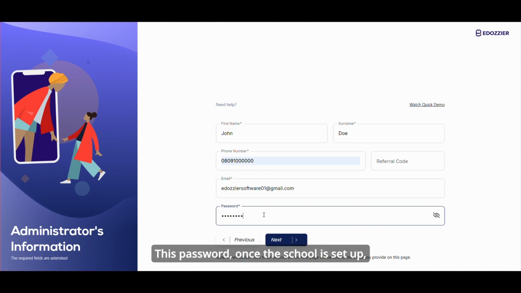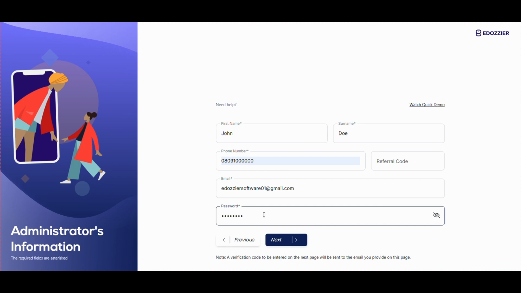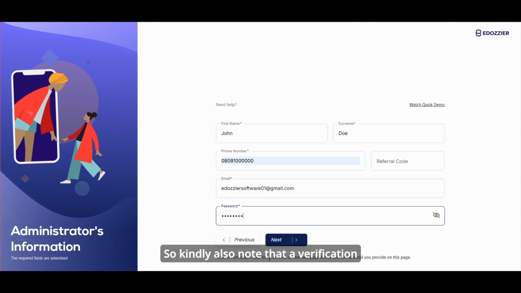Once the school is set up, this will be the first staff on the admin page or on the admin portal. So whatever password you set here is what you use to log into your institution's portal. So kindly also note that a verification code to be entered on the next page will be sent to the email you provide on this page. So I'm going to click on next.